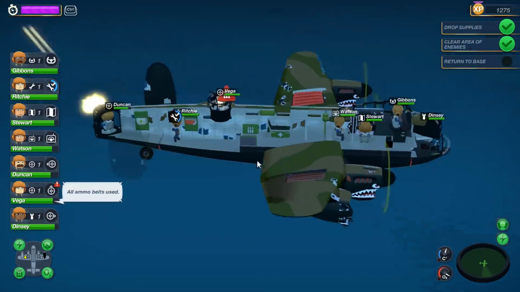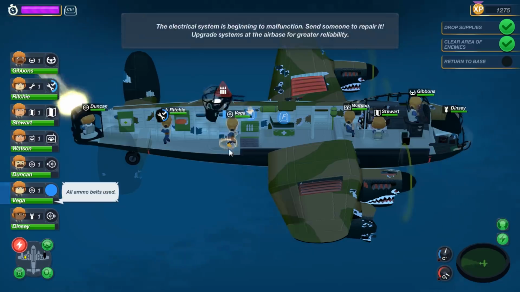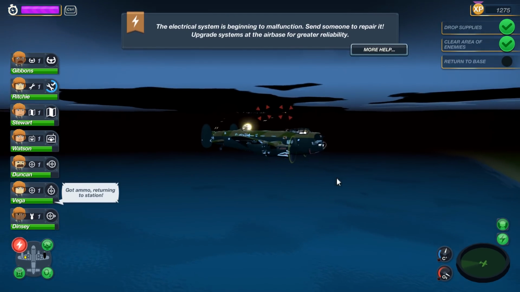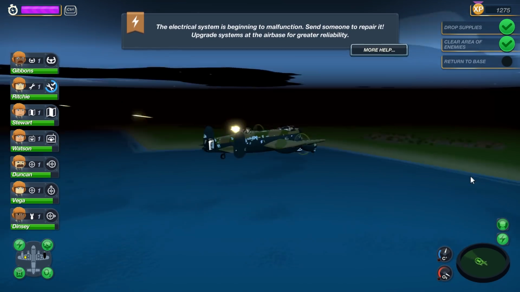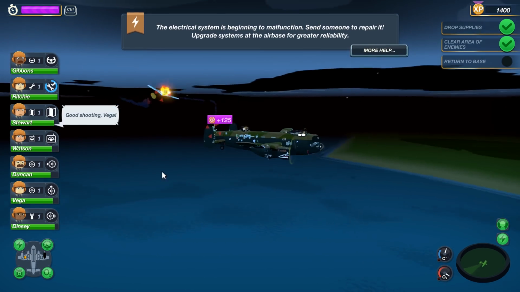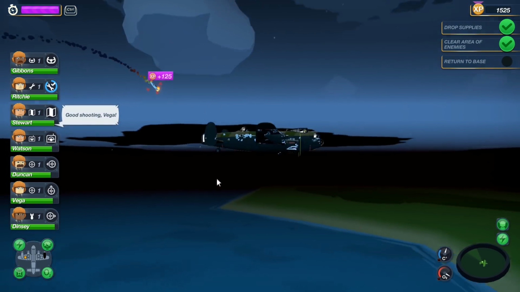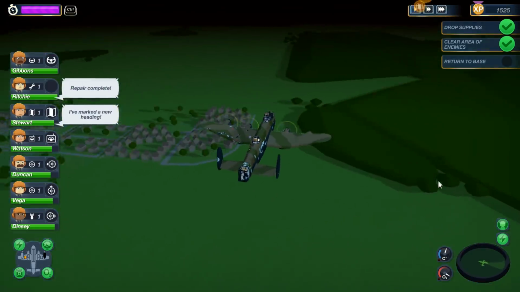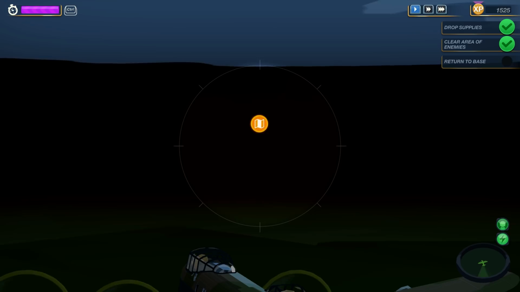Anyway, right. You're out of ammo. Go get some. You should do it automatically, but it's alright. I mean, you've got a useless gun at that point. It's fine. No, we're doing okay. Electrical system. Yeah, we're fixing it. We're on our way home now. I would assume. Considering our option is to return to base. Get him. Nicely done. And he's gone. Okay, that was a weeb noise.